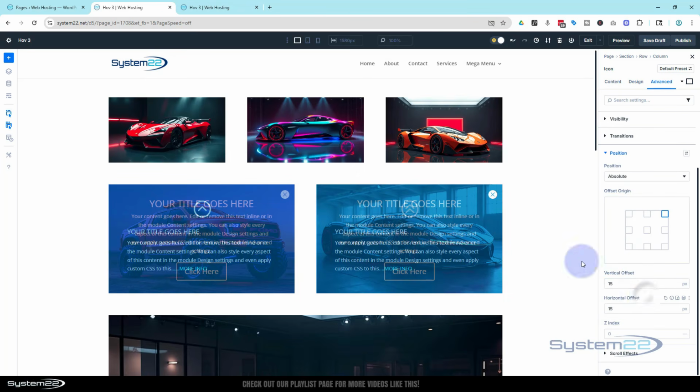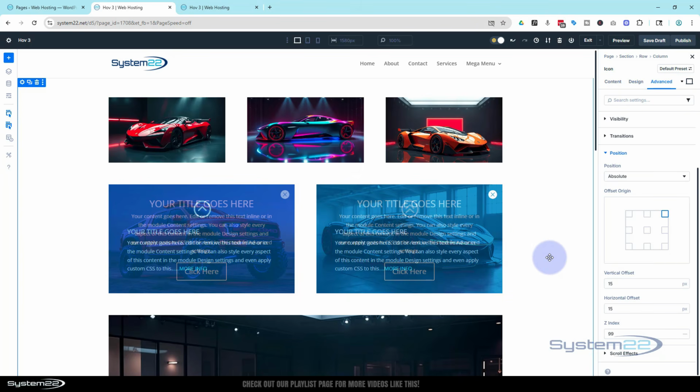Now, if you have trouble and that's sitting behind one of your elements here, you can put a high number in the z-index, just chuck a couple nines in there, and it should pull it on top. What the z-index does, it dictates what elements sit on top of others. So anything with a high z-index will sit on top of anything with a lower number. For instance, if this has a z-index of 10, and this icon has a z-index of 11 or higher, it will sit on top of it always. But I think we were okay. Just wanted to show you how to do that in case you needed it.